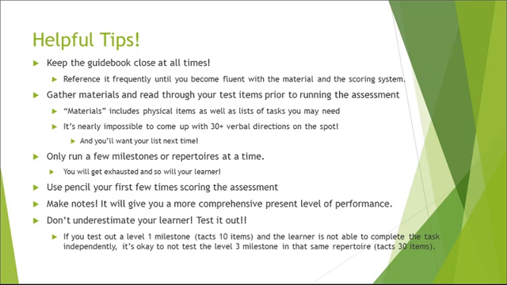You want to use a pencil your first few times scoring the assessment. This just makes correcting mistakes a little bit easier. Perhaps you gave a half point, and then you go back and look at the guidebook and you realize that a half point isn't available for that particular milestone, so you can easily erase and add your 0.